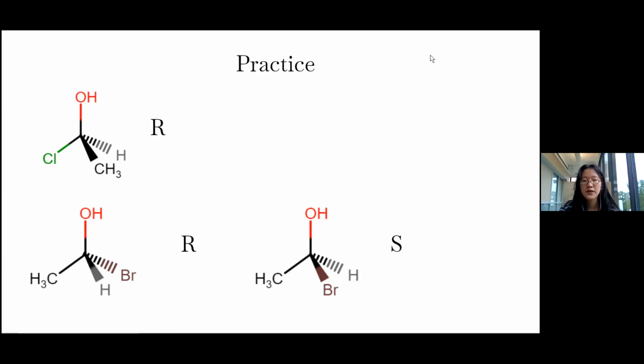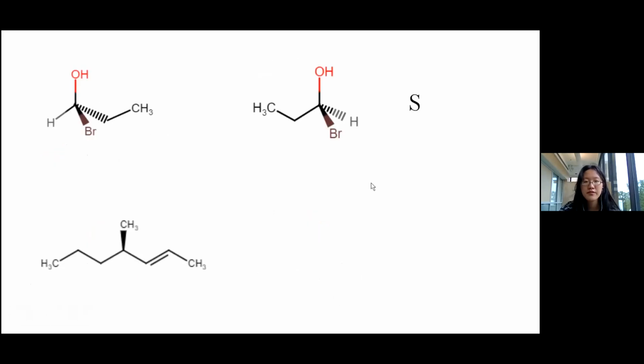Just because we know the properties of stereocenters is that if you swap two groups, you invert the stereochemistry. And using that trick, we can solve a bunch of very tricky problems. So here's another tricky problem. What if your lowest priority group is actually in the plane of the board?